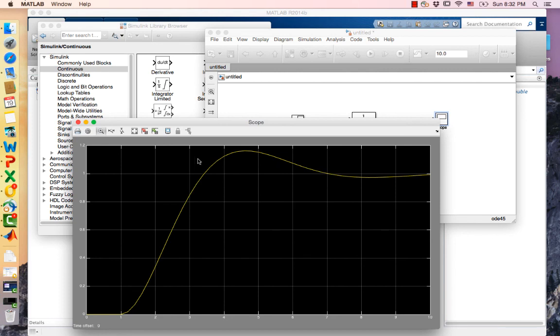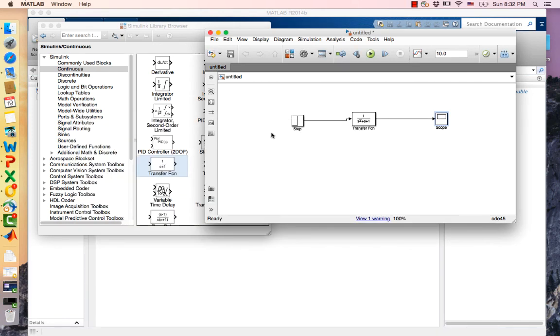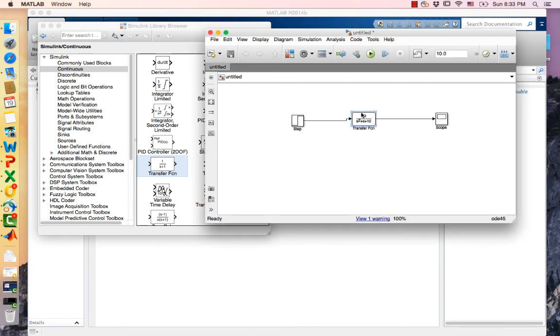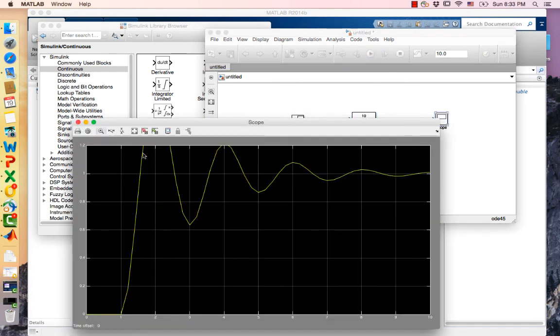You see here it's pretty smooth, and everything is pretty smooth. That's what we are used to seeing. Let's say I want to modify the system a little bit, and instead of 0, I want to make it 10. Okay, I make the top 10, omega n squared equal to 10, to see what we see. This is like the transfer function of a second-order system, and I run it. I get the result again, right?